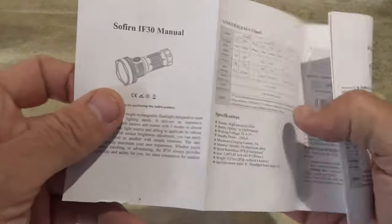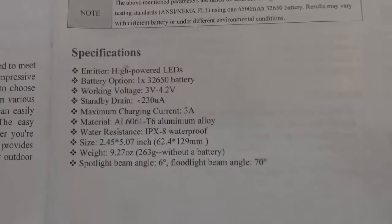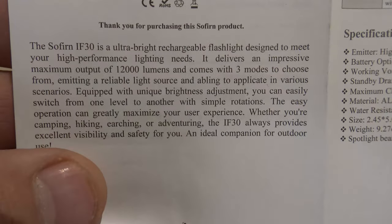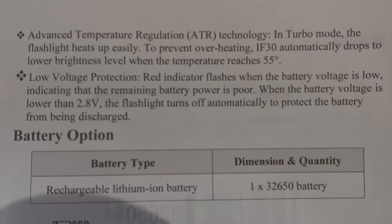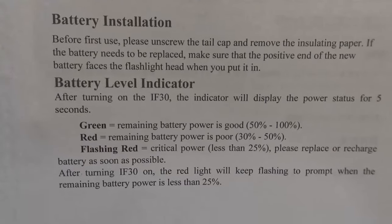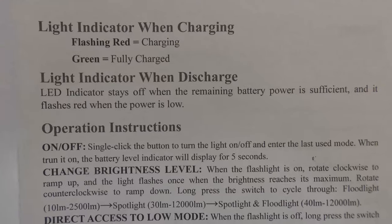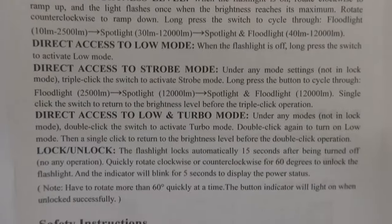So very nice. It gives you some specifications as well, and then more specifications and some additional information. I know I'm doing this a little bit backwards, but here is some more information. We're just going to take a quick look at this light and some of the stuff about it. Again, you can hit that pause button if you want to read this stuff a little bit longer.